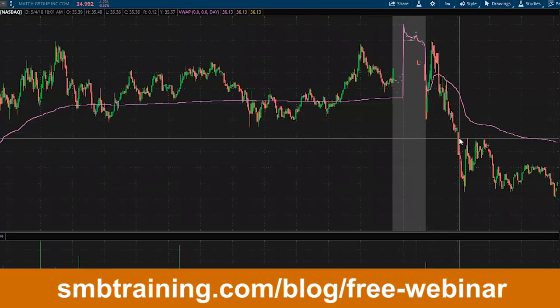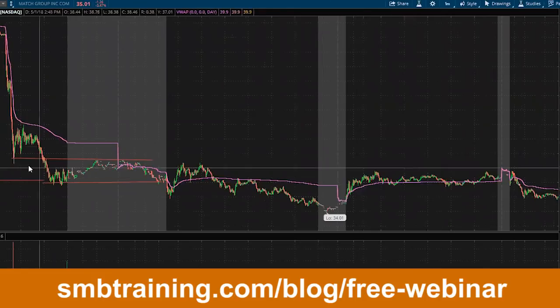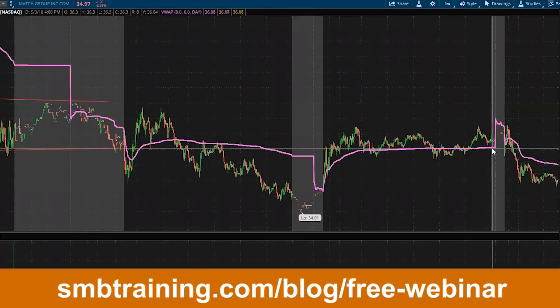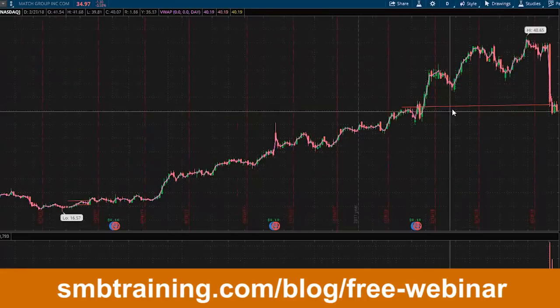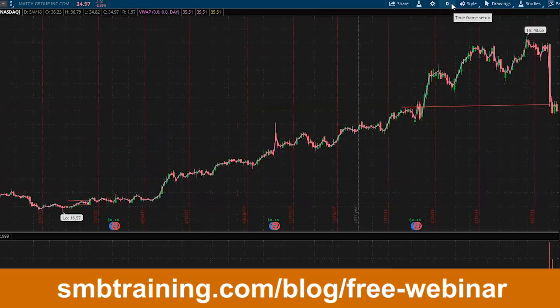And my thesis has not been proven correct yet. Now, for a medium-term trader, it may be smart to be buying this down here at 35, thinking that this can go to 45. But I'm not a medium-term trader. I'm a short-term trader. And the price action for my thesis is just not working. Do I think this can still go higher, 45 in the medium term? Yes, but that's not my job. If I want to buy this in my personal account, okay, that's a different decision. I have thought about doing it actually, but not for my intraday trading account or my short-term trading account.